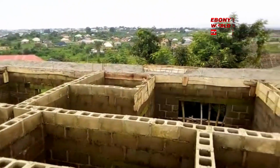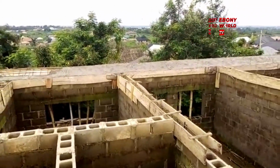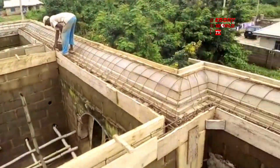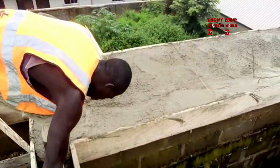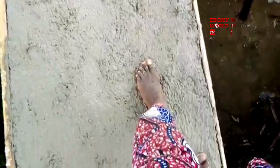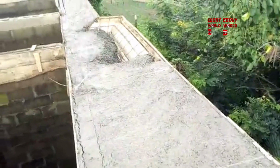Look, and also they used 3 courses on top of the lintel, so the 3 courses will match the surrounding of the property, and match the level of the height of the parapet. So you don't see the finished product. This is the finished job. See, they are testing it, so even the same day it's already dried up. This was done on Saturday, and it was a whole day's job. They're telling you even before they leave, because the cement and granite sand dust was properly mixed.